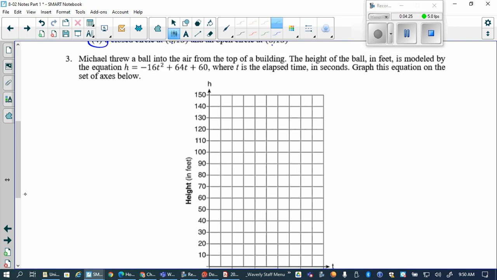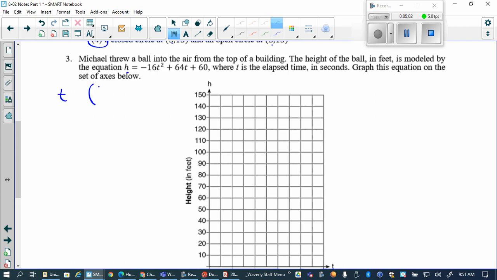What does the H stand for, everybody? Height above the ground, right? And what's the T stand for? In seconds. And when, what is it, a ball? So when the ball hits the ground, what is the height? 0, right? Okay? So they want us to graph this. You guys probably should all have a calculator, be the quickest way, right? Run up and grab a calculator, and we'll make a table of values.